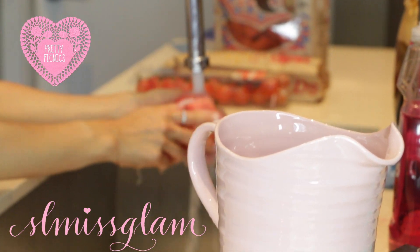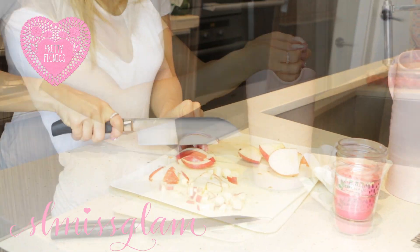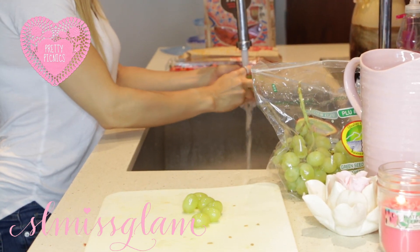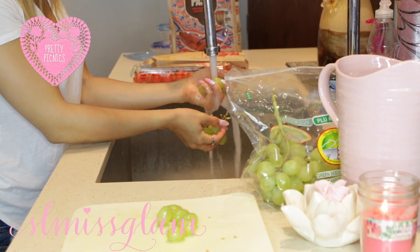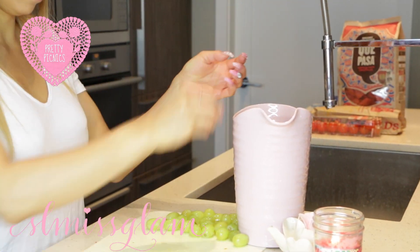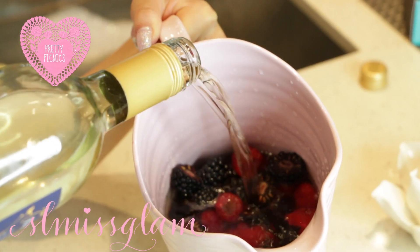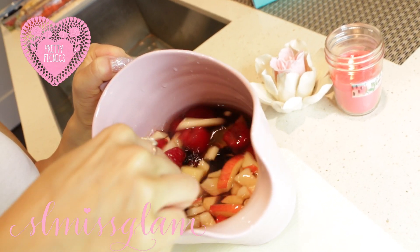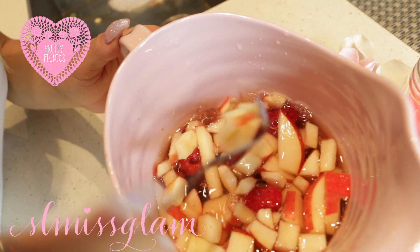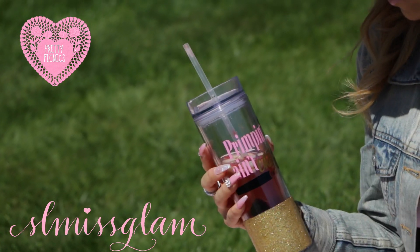I'm gonna start off by washing a full-sized apple and after I've done that, just chopping it up into small bite-sized pieces which will go into the sangria mix. Then I'm just gonna put it in this really cute pink jug that I have — I didn't bring it with me but I just love it so I had to show you guys. I'm also chopping up some grapes for the sangria. Then I add them into the sangria mix along with some white wine — this one is Kindle, my favorite, it's very light and crisp. I stir it up so the wine soaks into the fruit and it tastes extra fruity. Once I've stirred it up I pour myself a glass in my 'Pimpin' Ain't Easy' cup that I brought on the picnic — it was so refreshing and so good.